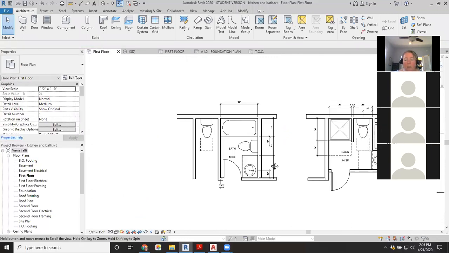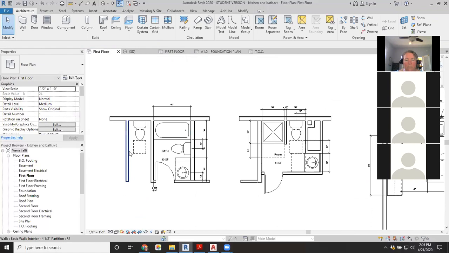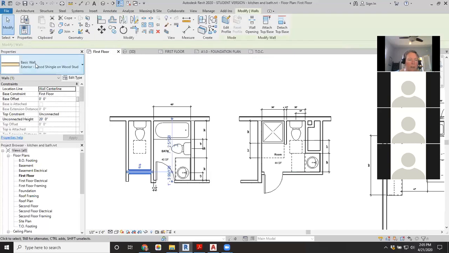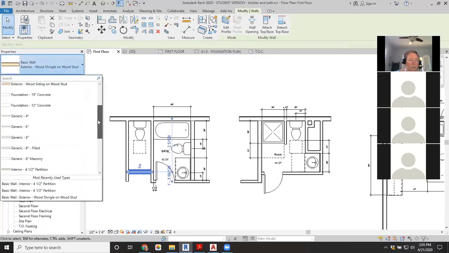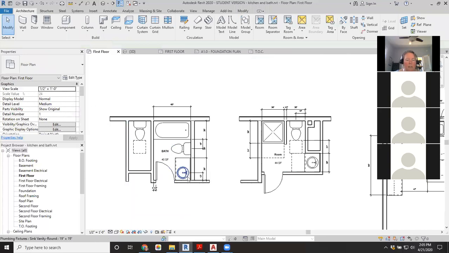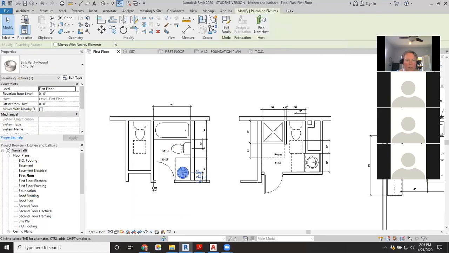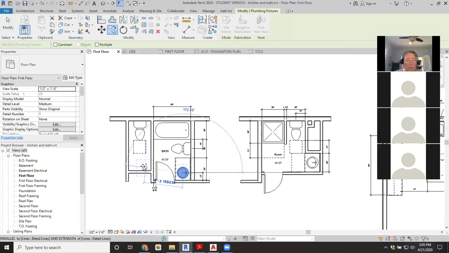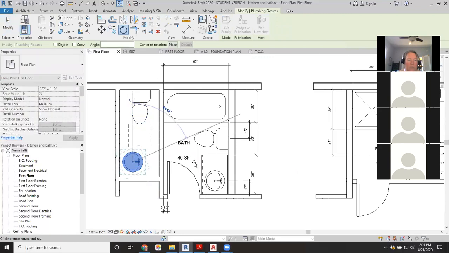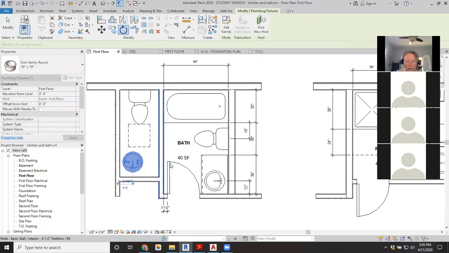And then we also need, let's put in another wall here. We'll figure out where that wall is supposed to go. We also need a sink. So let's copy this sink. And we can even make it a pedestal sink. So a pedestal sink would look more or less like this. We just wouldn't see any vanity around it.